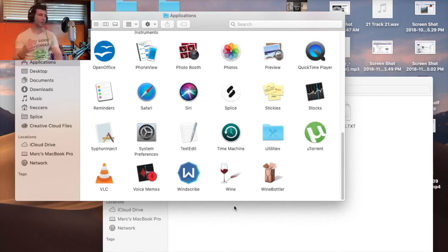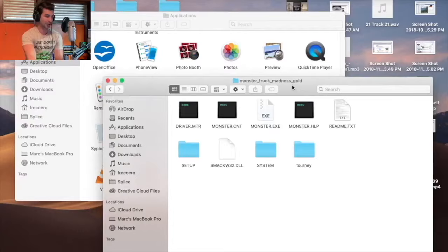But anyway, jumping into it, the first thing you want to do is download Wine and Wine Bottler. I have them right here, as you can see. This is actually completely free, so it doesn't cost you any money. You can quickly download these, and you kind of need both of them together, so it makes it easier, but when you download them, it'll be in one package. So you just hit one button, install it, and that's it. After you do that, you then want to go to your EXE file.